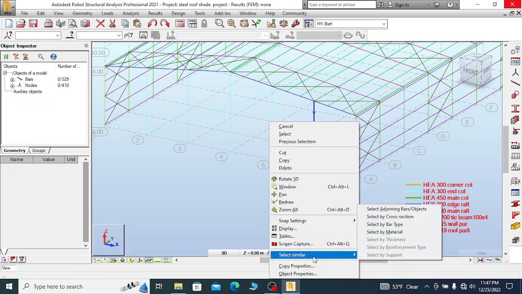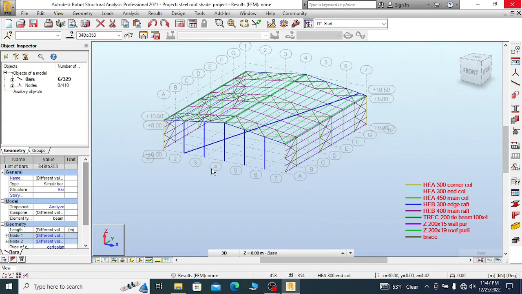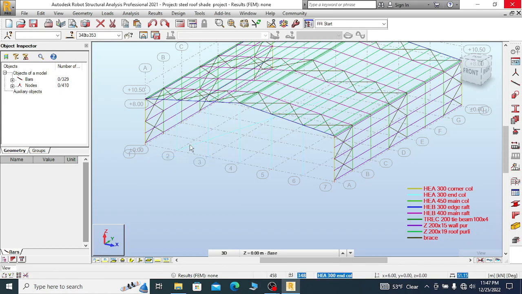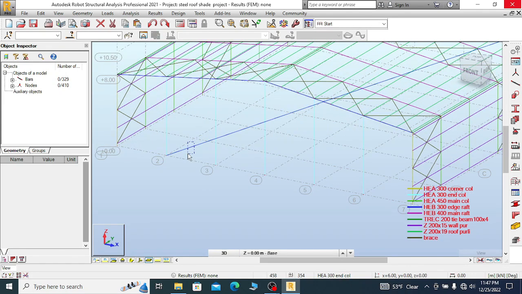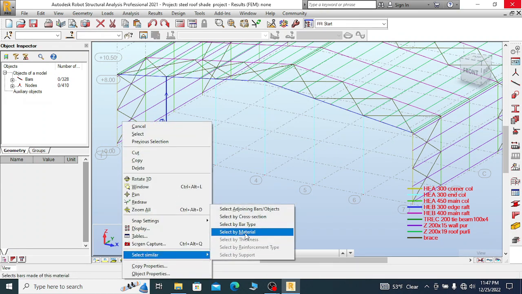Now copy the empty column to the opposite side.